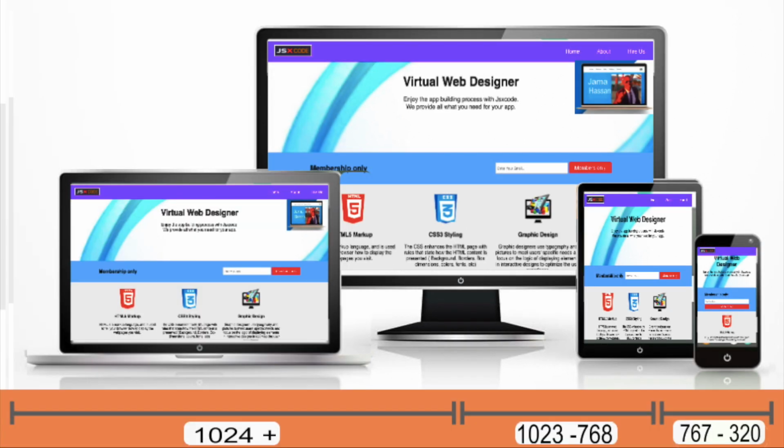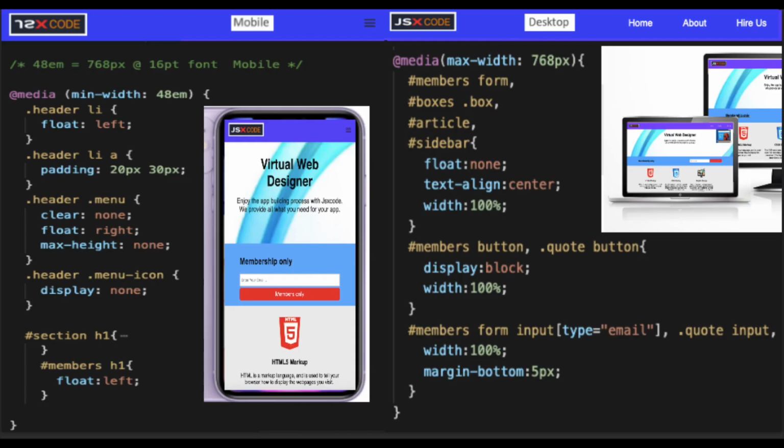Responsive web design uses so-called breakpoints to determine how the layout of a site will appear. The breakpoints are commonly based on the width of the browser.